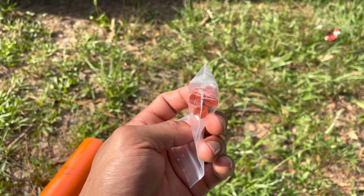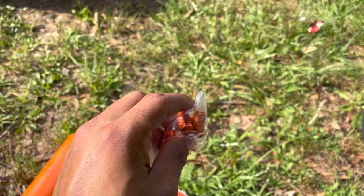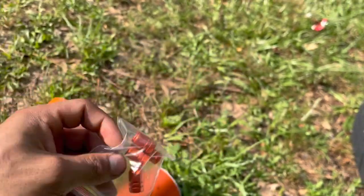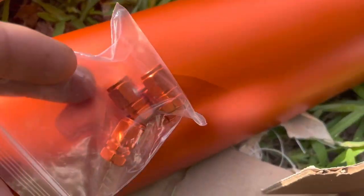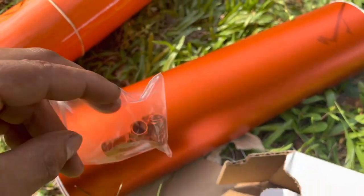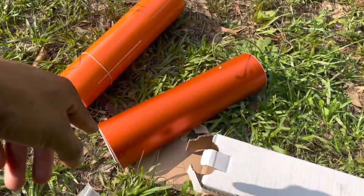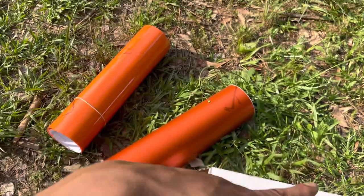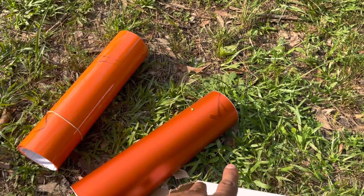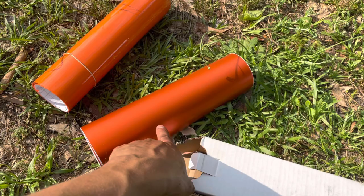I might use the other one in the future or let somebody have it. We're definitely going with the satin. I also found these valve stem caps that say 'Sick' on them — I ordered all this stuff from eBay, just to let y'all know. They go perfect with the wrap, spot on. I also have some stem caps but I'm not gonna show those. I ordered two of a lot of stuff because I didn't know exactly what I wanted to go with. I also gotta go find some paint to match that wrap for my calipers.